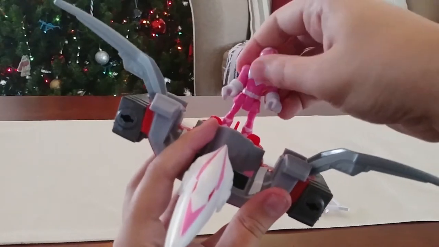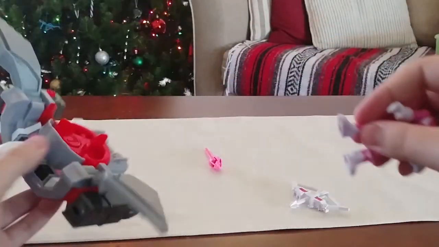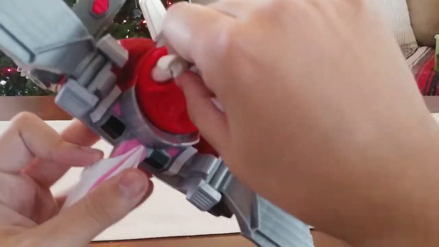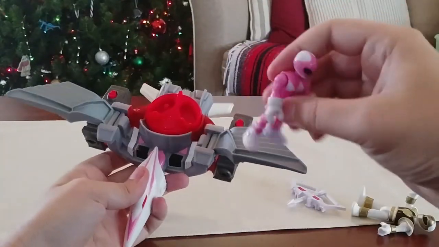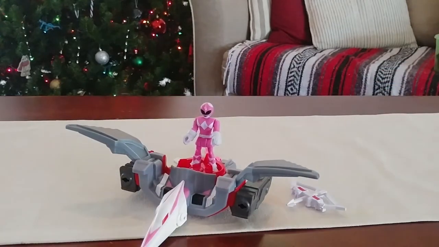The Girl Rangers, I noticed, are a little bit of a different mold. So sometimes if you end up switching out some of the other characters, they don't fit in as well. Tommy fits in there pretty nicely, but the girls don't fit in some of the other power pads as well, I've noticed.